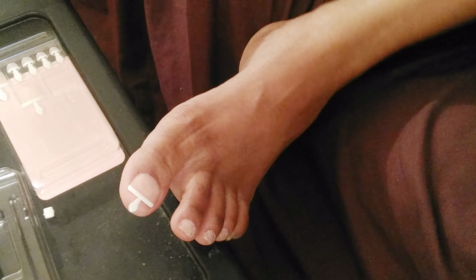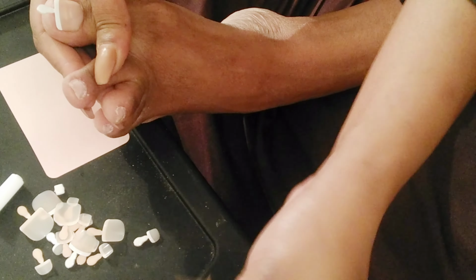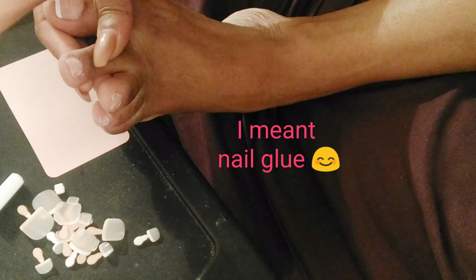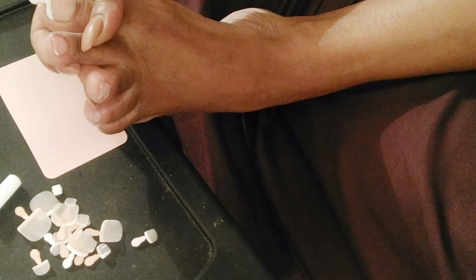Now you're ready to repeat the same step once again. Measure the nail, see if it is to your liking, and put the glue, and then place the nail back on top of that. Hold it for 5 seconds, and everything should be fine.